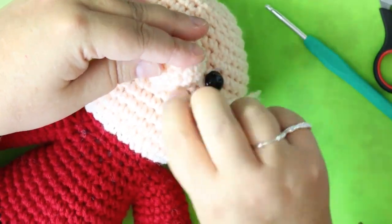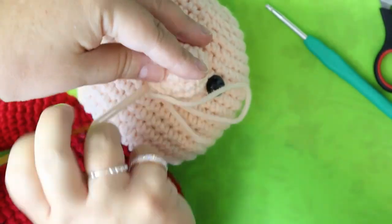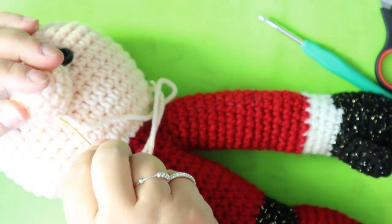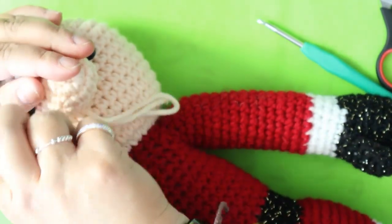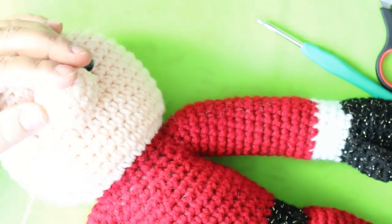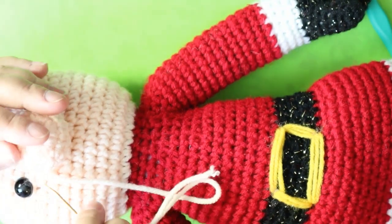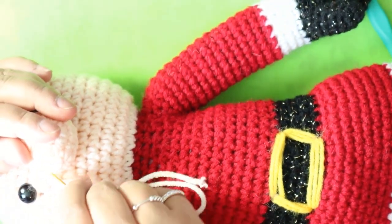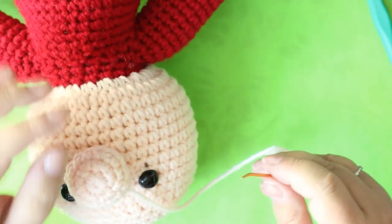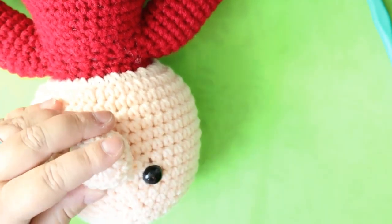Just going to do a bit of a simplified mattress stitch around. His nose looks big right now, but when you get the beard and everything on, it doesn't look like that. It'll look like a normal size nose.